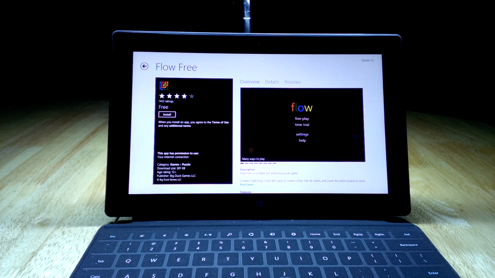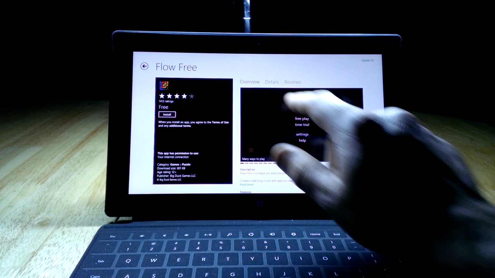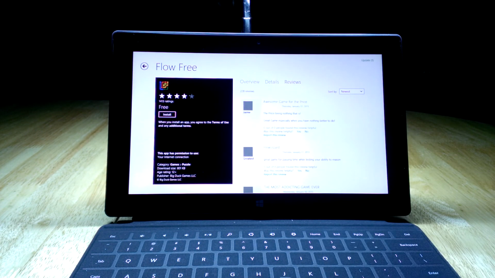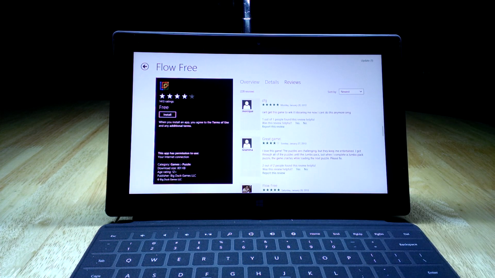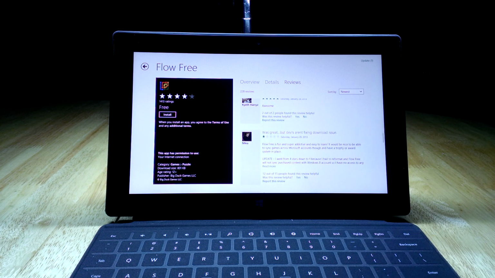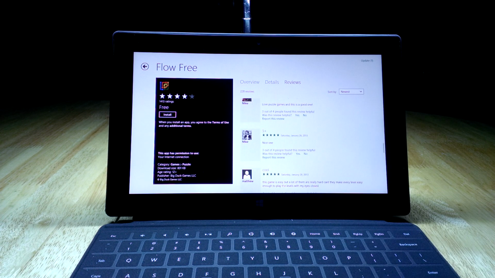The other thing you might want to check out, especially for games that you're going to purchase, is over here there's a review section. If you click on that tab, you'll see that it lists a whole bunch of the reviews. So not only how many stars each person gave and when they gave that, but also some text to say what they thought about the game. This is a way you can take a look at it and figure out, is this something you're going to enjoy? Obviously each person likes different things for games, but from these different techniques you might be able to see which ones you want to try.